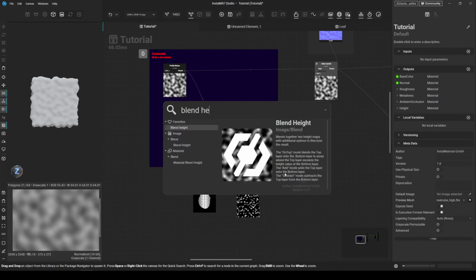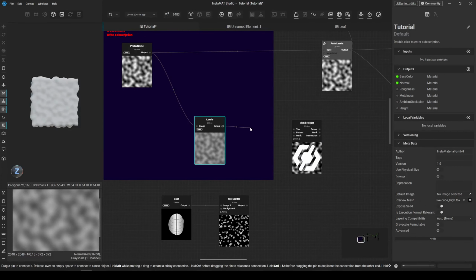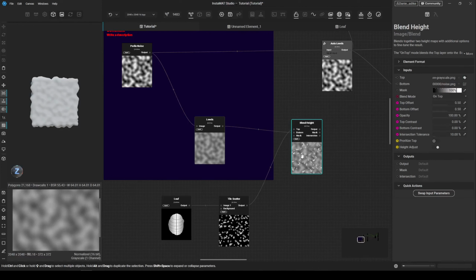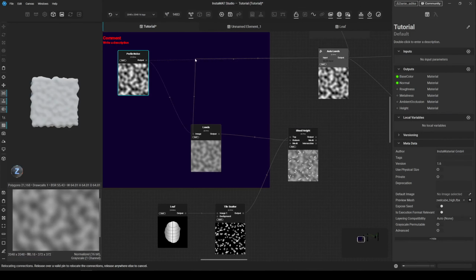Let's use the blend height node. Let's input the levels Perlin noise into the bottom input and the leaves into the top input. Now let's go to this Perlin noise, press Ctrl and hold it, and reroute this connection to the output of the blend height.